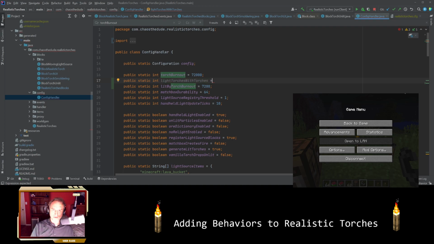Light torches with torches. I'll just say light with torches. Light with torches.